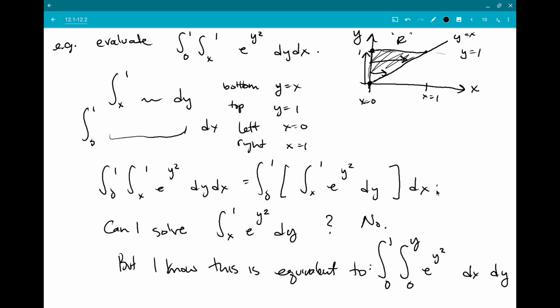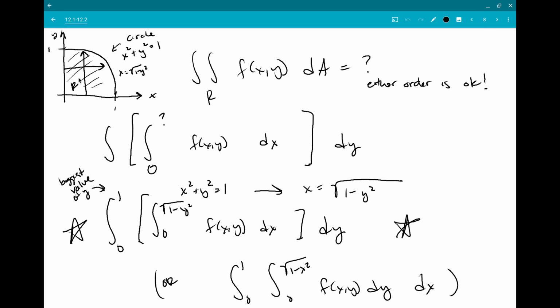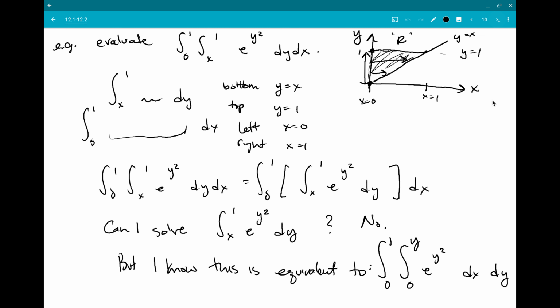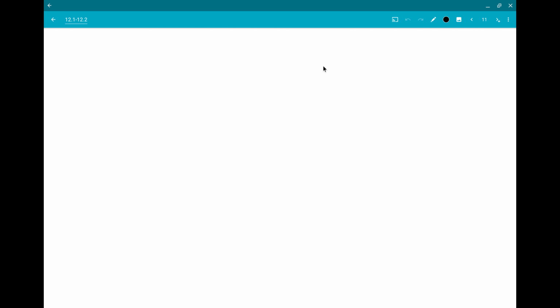If this switch right here between bounds of integration was tricky for you, please go back and check it out again. Being able to do this kind of thing is very important. The rules are just write down your shape and then ignore that somebody gave it to you in the order originally. Just write the bounds of integration like we would have for this example right here. So I've got that.